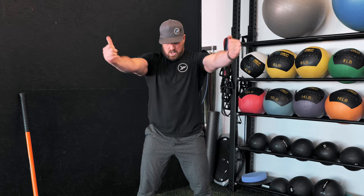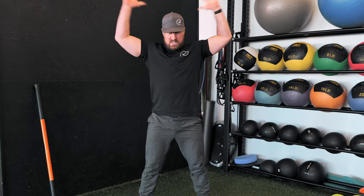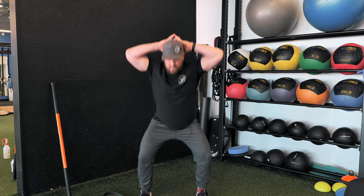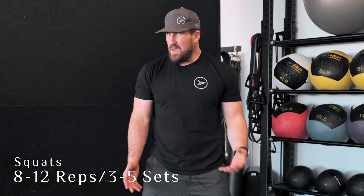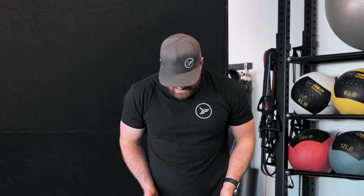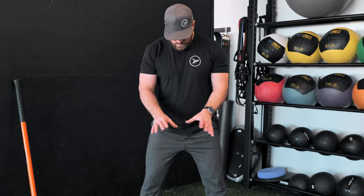If you don't have kettlebells, you can work air squats or prisoner squats — hands behind your head like you're getting arrested, keep your chest tall, drive into the hands. There are a lot of versions of squats we can work. For you guys I'm going to recommend probably eight to twelve reps, maybe three to five sets. Those basic cues follow any kind of squat: ankles, knees, and hips wide, toes angled, butt goes back — nine out of ten times, those are the cues we're looking for.